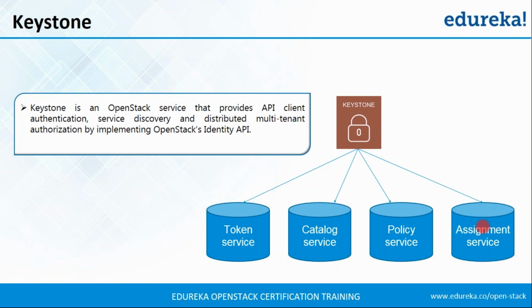And then there is the assignment service. What this assignment service does is that it provides data about roles. Now roles are nothing but levels of authorization that an end user can obtain. So if let's say a person has been given authorization to use three services, and there is one more person who is authorized to use two services, we can just define roles for each of them. Let's say the first one can be called role 3 service, and the other role 2 service, or any other names based on the role. And then you can manage the authorization rights among other people too by defining them with roles. So this is what Keystone is.